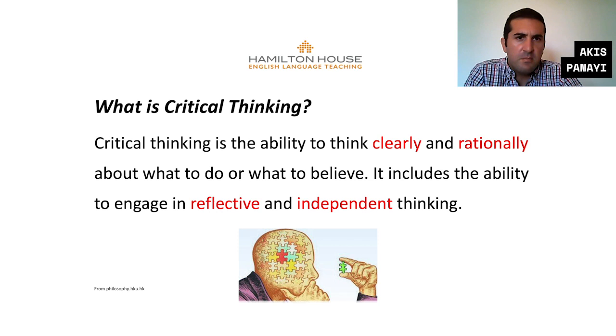Now, I highlighted some key words: clearly and rationally, and reflective and independent. To engage in reflective and independent thinking, first of all, you must have some knowledge of the topic that you're talking about. And in order to be an independent thinker, you must also develop your own judgment. And these are skills that the teacher can help the student develop during their lesson. That's something that we will talk about later more extensively.